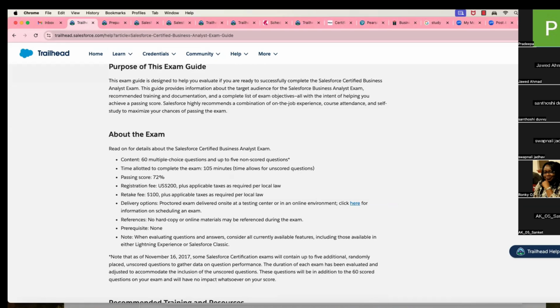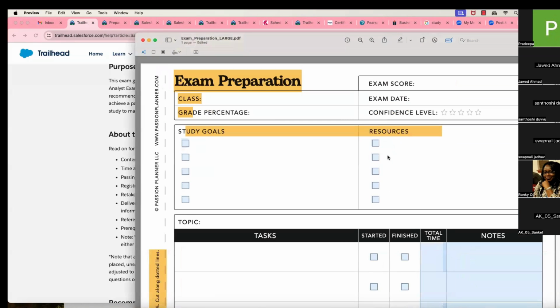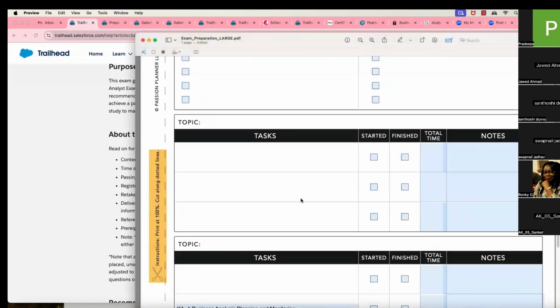That's why, don't apply now and immediately after a week take that exam. You have to take it slowly, and every day you have to train your brain. For exams you need a different kind of mindset. It's not like an interview. For exams, it's a timed thing. So please have a study planner, something like this. Then time all your questions.